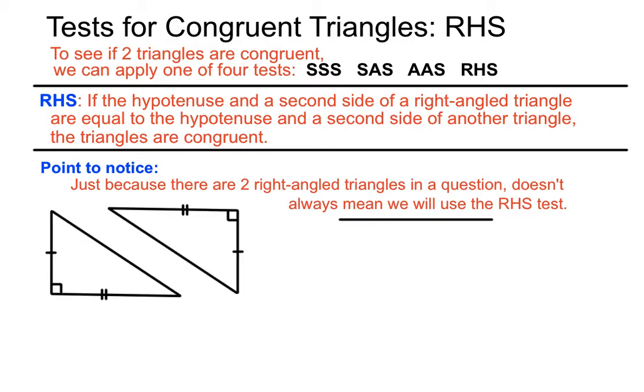Let's have a look at this example. We have a right angle in each of these triangles, but we have two sides either side of the right angles instead of any information about the hypotenuse. So don't be fooled. Some questions are trying to trick you here. This pair of triangles, for example, would pass the SAS test. It has information about two sides and the included angle instead.